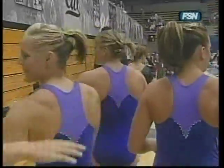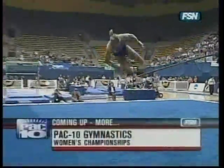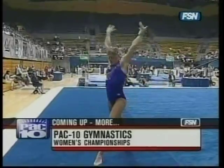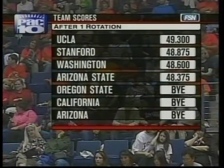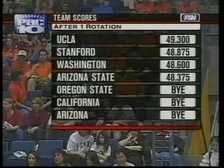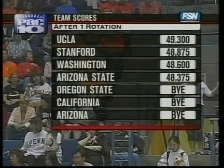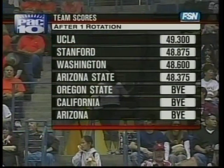We'll give you that score when we come back to Haas Pavilion here on the Berkeley campus. These are the Women's Gymnastics Championships. We're coming back. We welcome you back, Barry Tompkins, Amanda Borden. After the first rotation, UCLA in its customary position, although they come off a very good event for them, the vault. Stanford is right there. Washington and ASU, not much to judge after the first rotation. 3 teams, of course, had a bye.